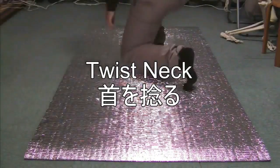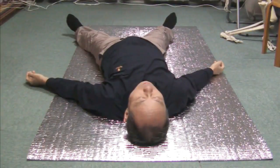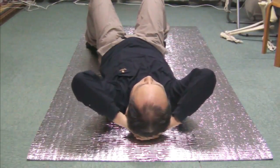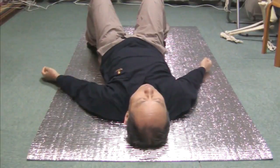Lie on the back please. Feel the contact with the floor. Feel how far the neck is from the floor. Stand your knees. Interlace your fingers behind the head, not the neck. Lift head very little with hands while closing the elbows, then bring it down to the floor.